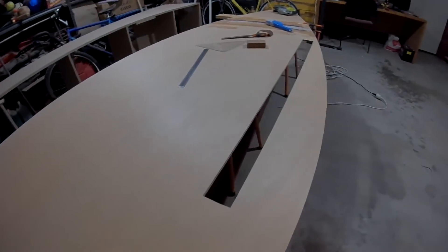The center board case slot is cut, and hopefully it's the right size. It says approximately 68.5 millimeters and you should really just do it after you finish the center board. Well, I haven't even started the center board, so I guess I'm just going to have to make the center board to the size of the slot — or maybe I can expand it a little. Maybe there'll just be slightly less clearance. It'll sort itself out.